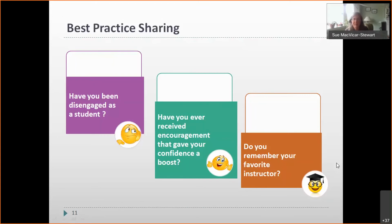Unlike what I'm doing now, but I think that I'm trying to also remember as an instructor that the digital space is very different than the classroom space, the face-to-face space, and that if I can start to incorporate some of these strategies, more students will feel comfortable, even unmuting and speaking, because lots of us as adults don't even feel comfortable doing that. So thanks. That's a great point, Sue.